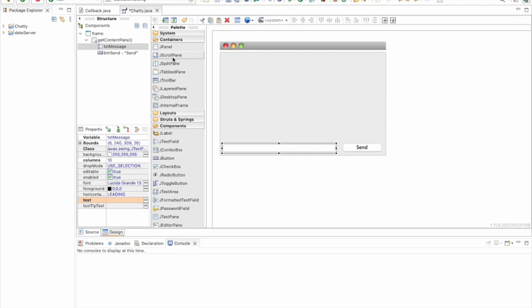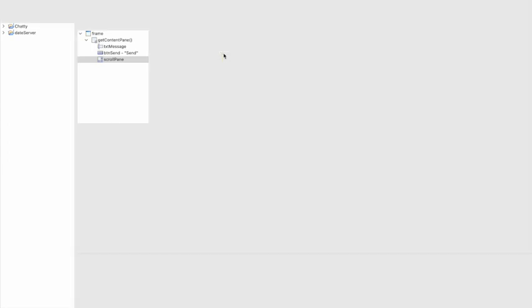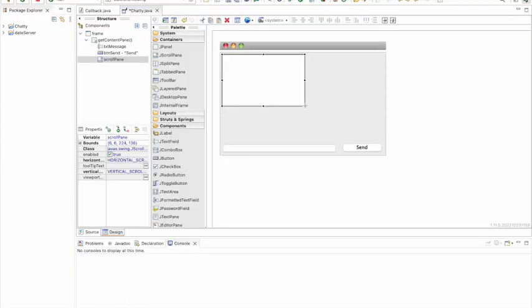Like we did before, we're going to use a scroll pane. And I'm going to just make a rectangle and then resize it to that corner, and then to that corner. Oh, didn't work down here, did it?